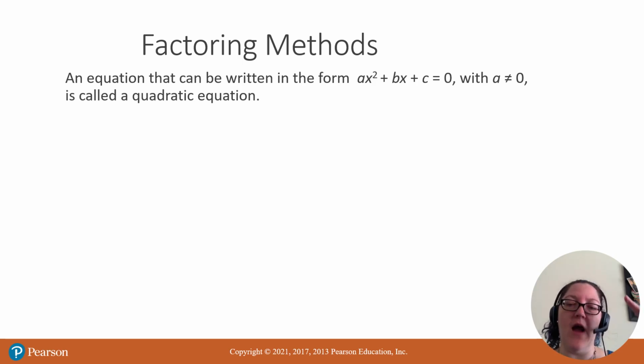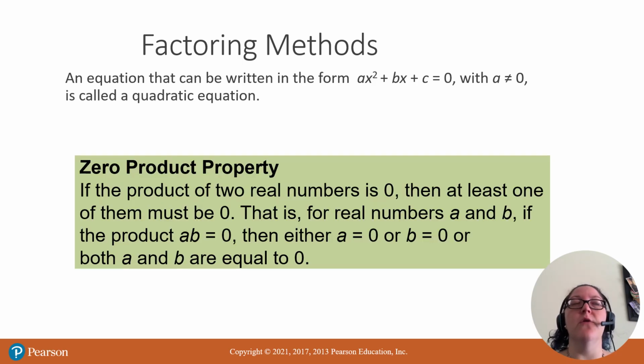Anything that's quadratic or higher could possibly be factored. If it's linear, which we spent a bit of time learning about already, there's no factoring in that. We might be able to factor out a GCF, but that is not going to work with the full factoring method. So in order to use the factoring method, we want to make our quadratic equation equal to 0, and then we also want to employ the zero product property.